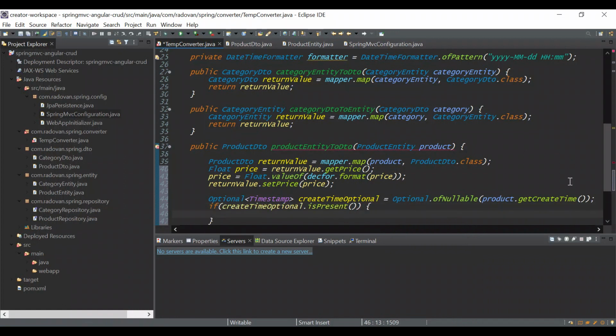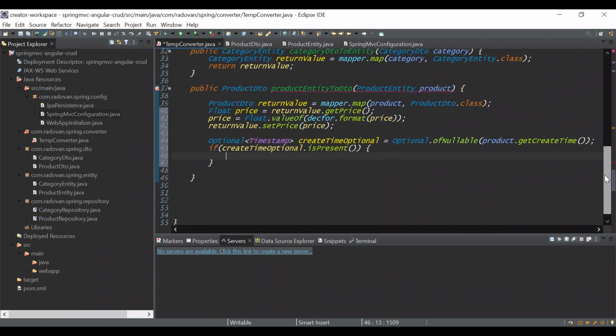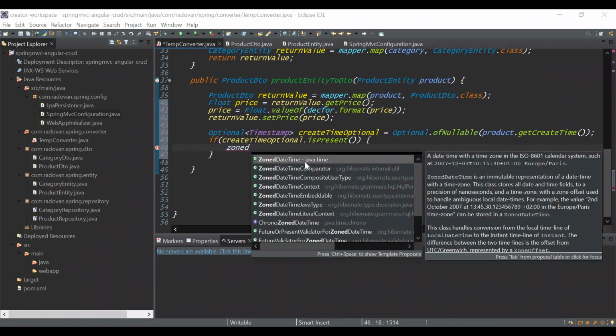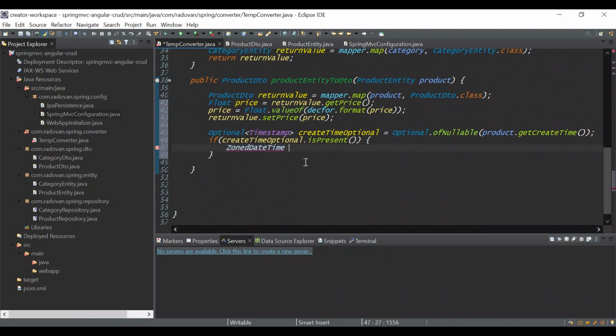now we need to convert it to string. And let's do it. Let's create a zoned date time. And we will call it create time zoned.